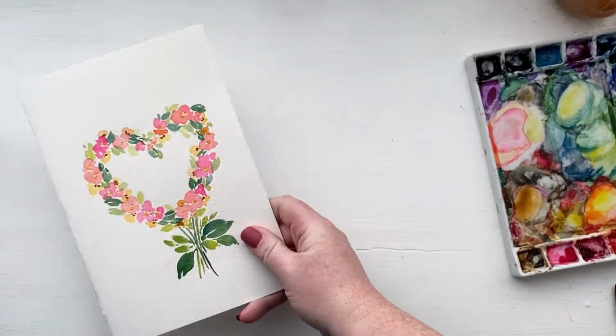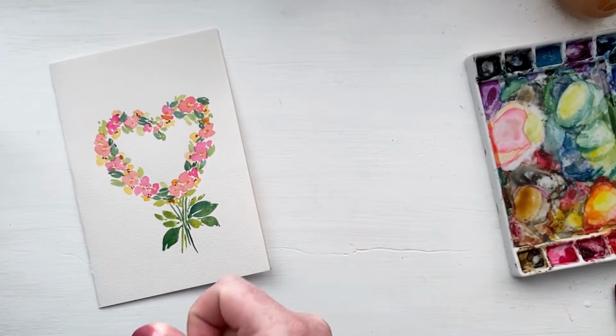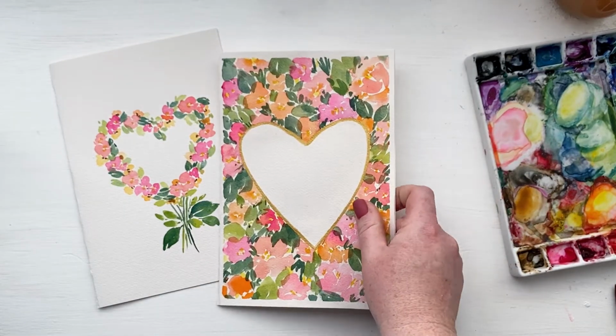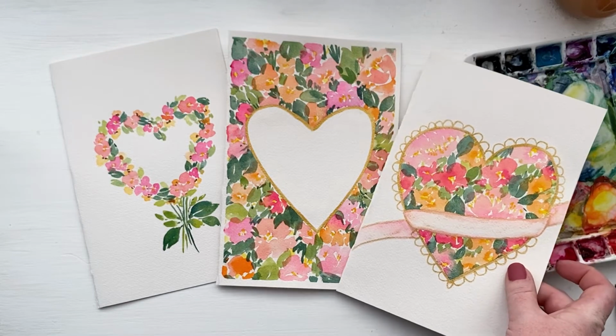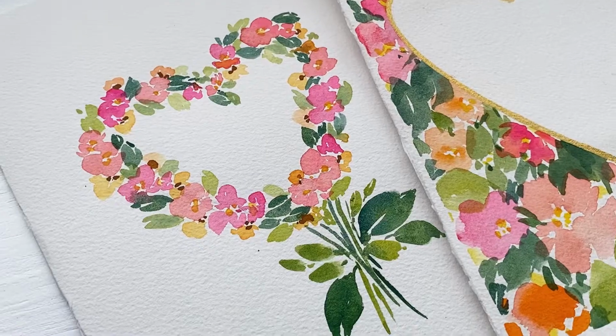So even though we used the same color palette and the same pattern and design with the flowers, we ended up with 3 very unique and different Valentine's cards, and I love how they turned out.